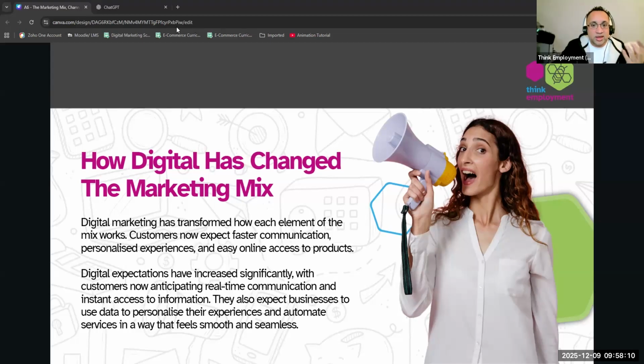So all of this you have to think about as a marketer or as a business: where do you keep your product, how are you selling your product, what price you place your product at, and where does your product sit on that platform. So this is basically the marketing mix. In digital marketing, the four Ps still apply, but they often look very different because of technology and online behavior.